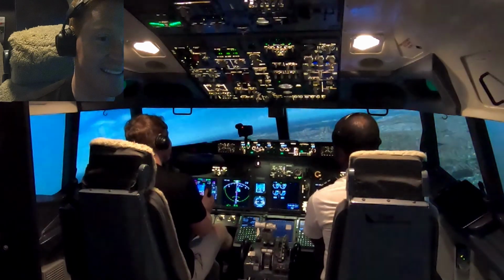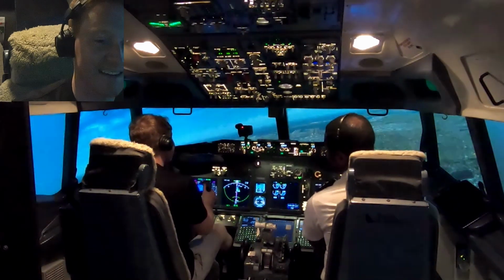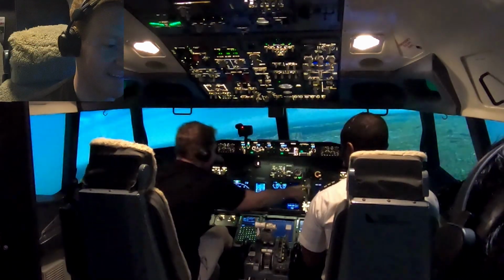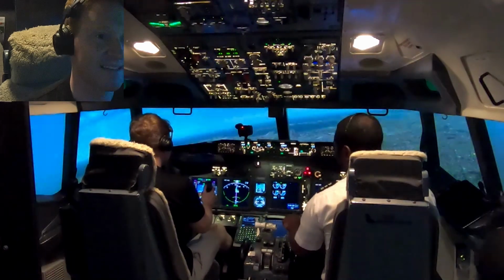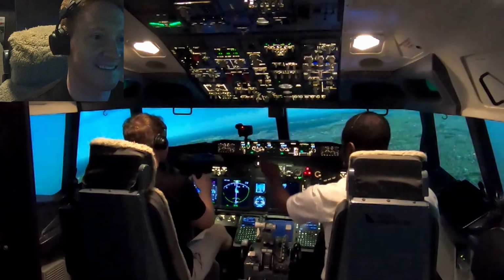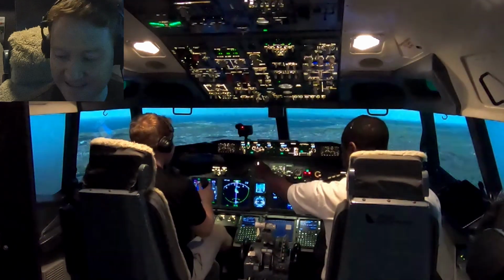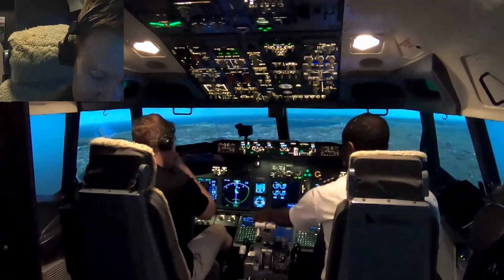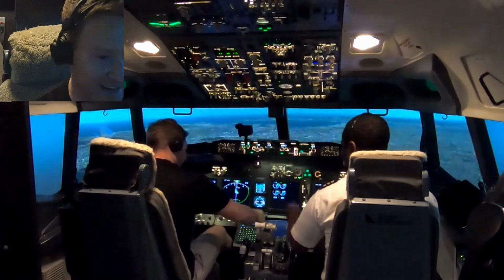So now we're too high, and we know that we need to descend quickly. Gear can come down. Gear down? Yeah. Sweet. All right, and now we're going to need flaps 15, so slow down. Flaps 15. We'll wait for it to slow down to 170. Speed brakes up and all the way. Speed brakes.